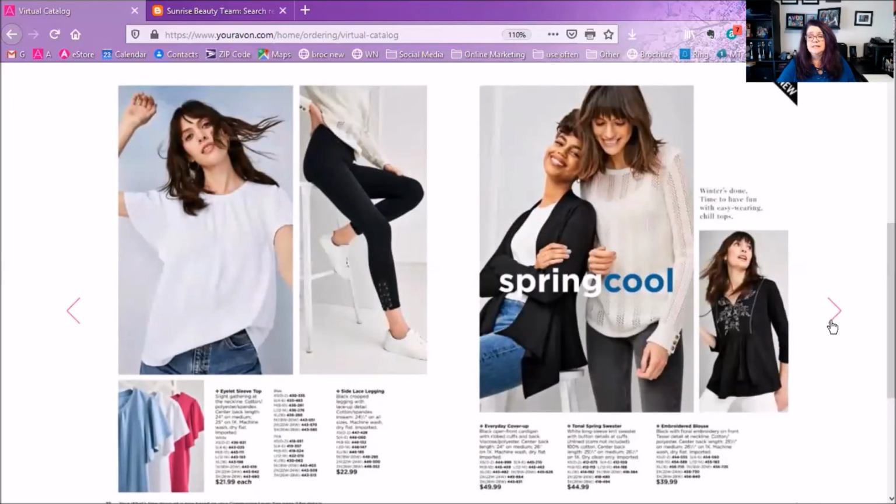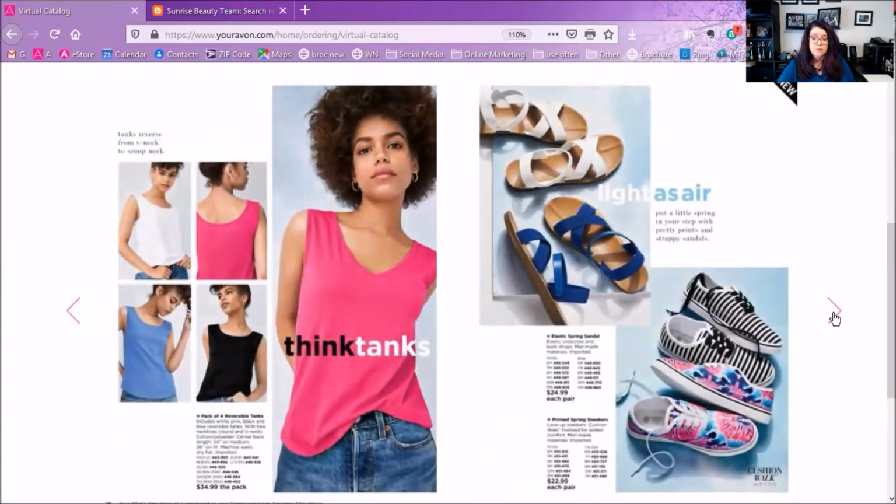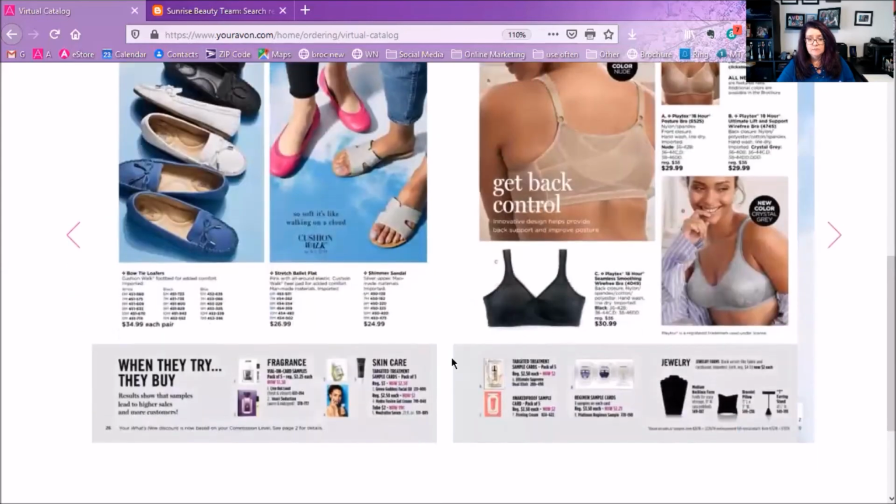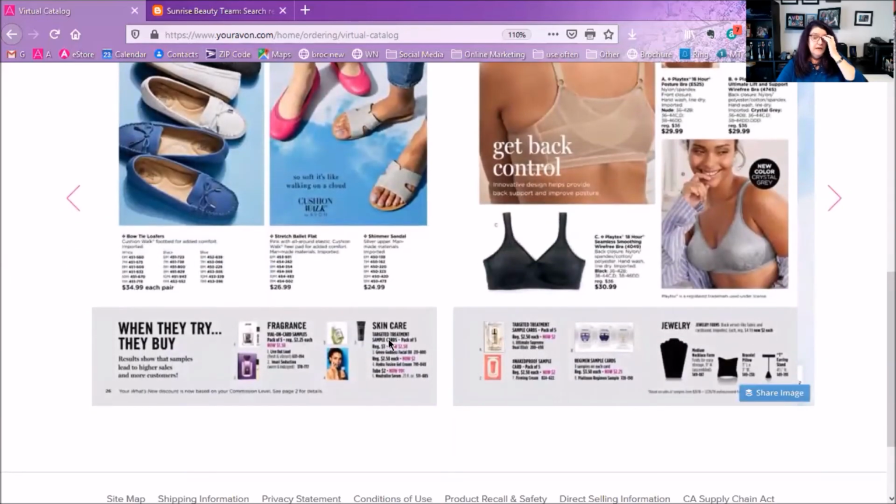And that's a great way to get demos for things that you're not going to use yourself, that are not products that you're necessarily going to add to your own personal wardrobe or jewelry wardrobe. There will usually be a little bit about samples. Right now we've got a pretty slim selection of samples, but we are hopefully going to have a wider variety coming soon, maybe in new forms. We're going to have some more economical samples available for us. And sometimes they'll have sales tools listed in here, so keep an eye out for those. But that's basically how I use the What's New.